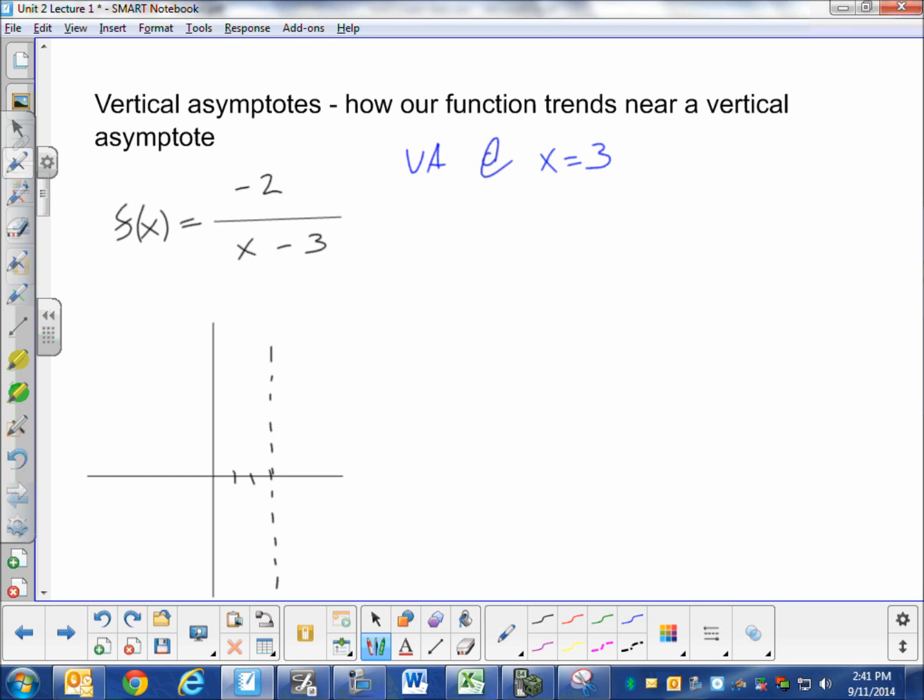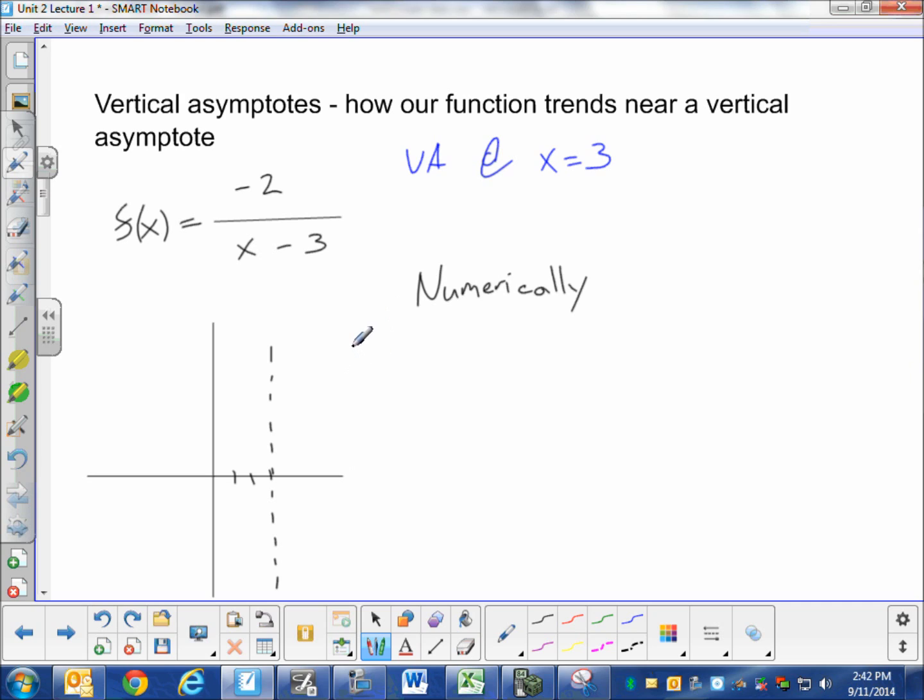But the more difficult thing is figuring out how my function is trending near that vertical asymptote. Is my function going to be going up from the left of it, or will it be going down from the left of it? Same from the right. Will we be going up as we come from the right of this value? Or are we going down? Now if we had a calculator, it'd be a piece of cake, and we could just graph it and see it. If we had a simple calculator, we could plug in values and analyze this numerically. This will be a good exercise to prove a certain point.